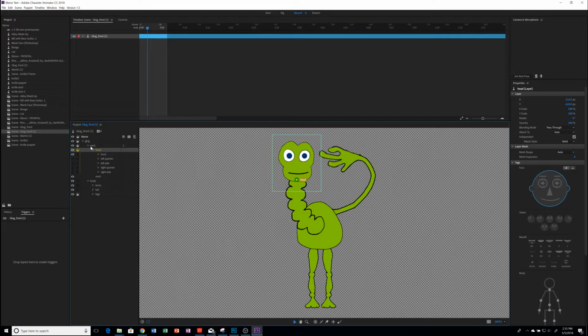The head is inside the neck, which is inside the root. Now the body doesn't have to be inside because it's not independent. So this root includes everything that's within the body as well. It just automatically includes it, and you'll notice it includes all the hidden things, because when they become visible, it's got to be able to distort them.